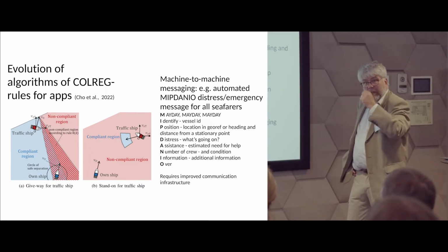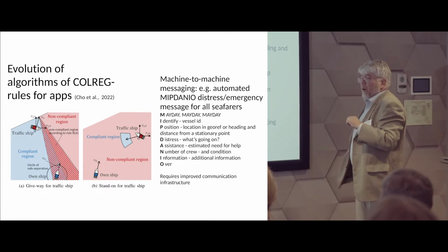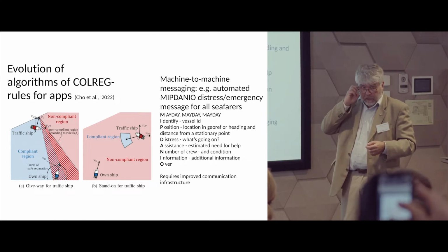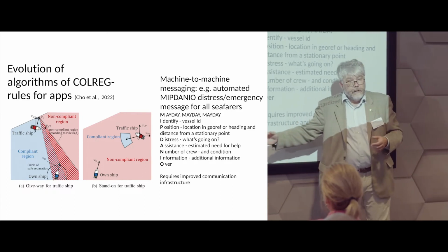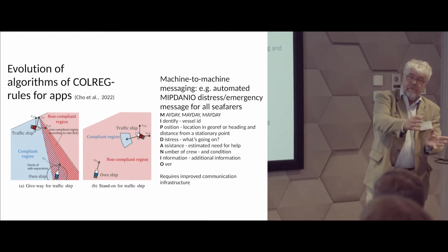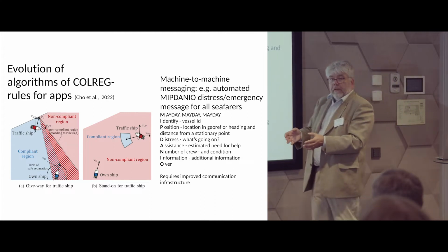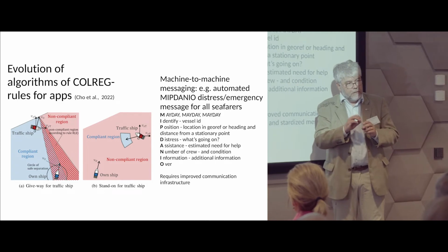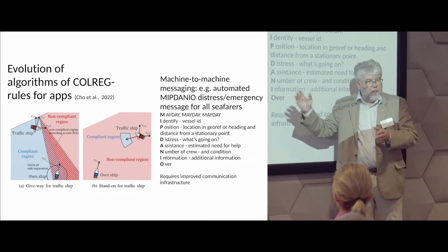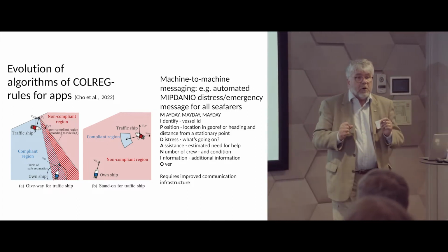Then, pretty new stuff. We were tracking actually Osiris work, and we found these Chinese guys and then some Canadians and Australians working on this. So you have pretty good predictive algorithms already following the correct rules, so that how you should evade the other traffic, or should you stop, or should you give way. And when these algorithms are available, developed, and already tested, we can downscale them to 4G, so that the rest of the traffic might be able to follow that, okay, we know roughly, based on this GOFREP, that there's a big ship coming, it's here around that time, and we seem to be in that area around the same time on its way. And now when we have this information, we come to the tricky part of communication.